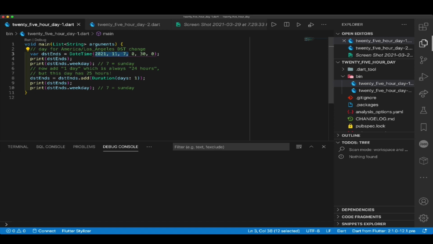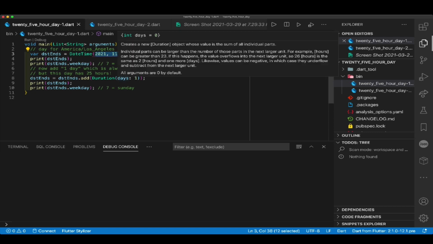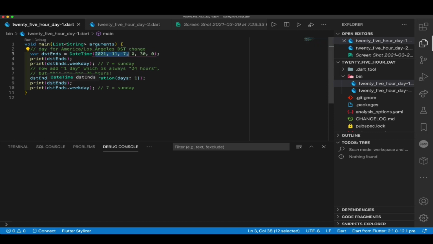So I'm going to add a duration of one day, which actually works out math-wise to be 24 hours precisely. It knows nothing about DST because it shouldn't have to, and it doesn't. Okay? So we're going to print the ending span for this one-day span, but actually a 24-hour span, not an actual day span, even though I said days. DST ends. I'm also going to print its weekday. And you'll see that both of these are the same day. They're both Sunday. Now, demo gods, bear with me.